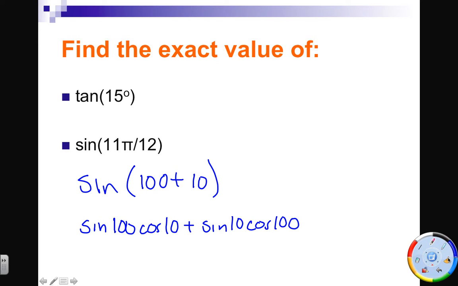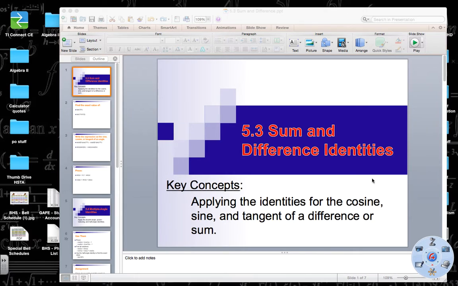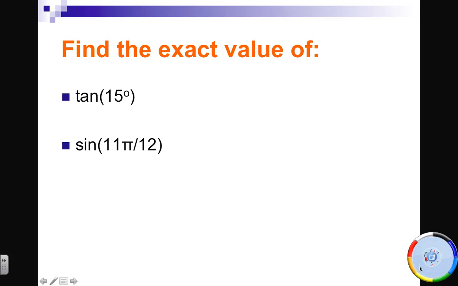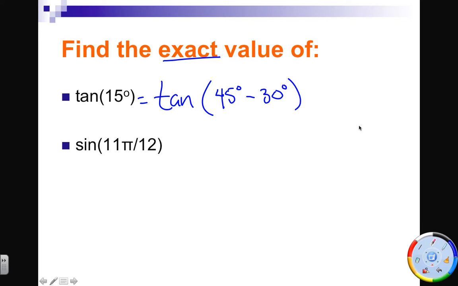And if I was just going to use the calculator here, I might as well just have used the calculator back here. But in this particular question, the first one, the tangent of 15, I want to be able to write this as the tangent of the sum or difference of two special angles. So I'm asking, what's the exact value? I don't care what the decimal approximation of this is anymore. Tangent of 15, well, doing a little math, that's actually the tangent of 45 degrees minus 30 degrees, which tells me I need the difference of a tangent.